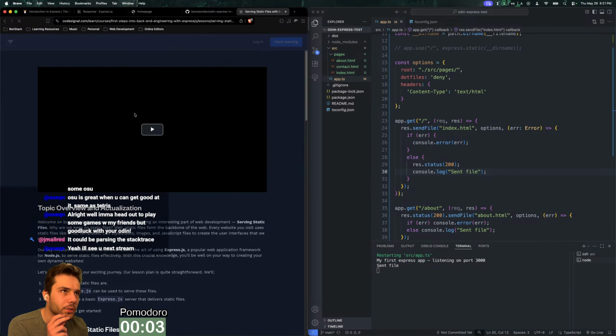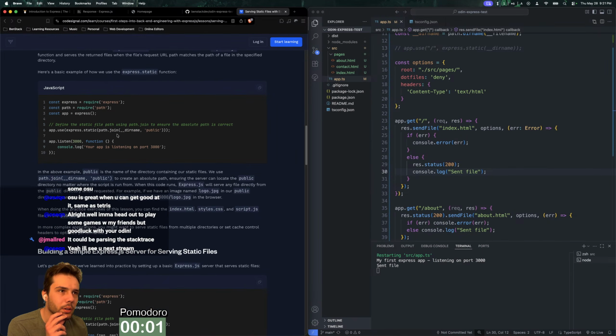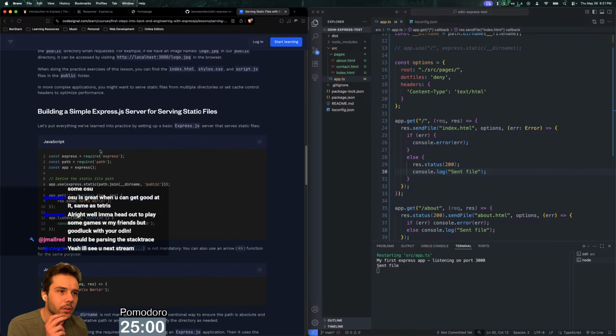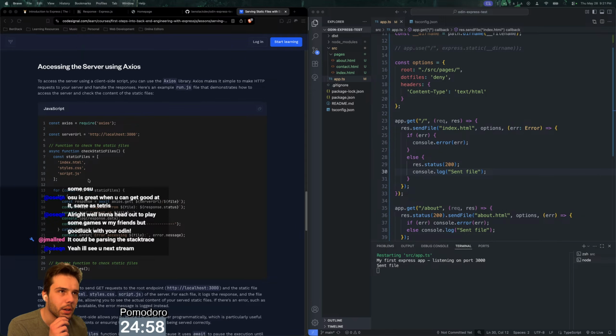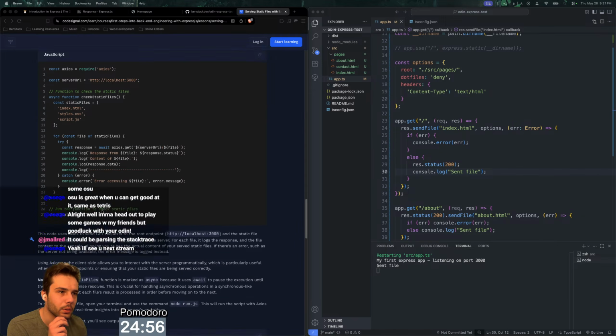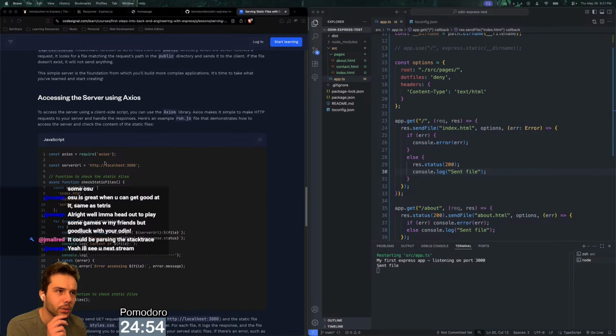Okay. Let's just go backwards a little bit here. So we have res.send. Okay, all right. But then, okay, so it's going to use, I don't know what Axios is. What the hell is Axios? Is that like another thing that sits on top of something? Axios makes it simple to make HTTP. Oh, I see.